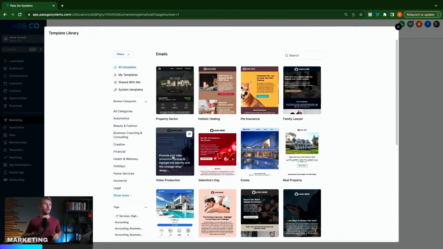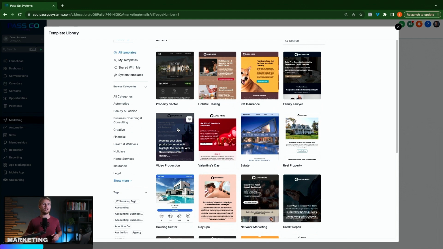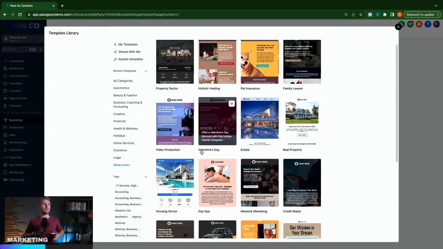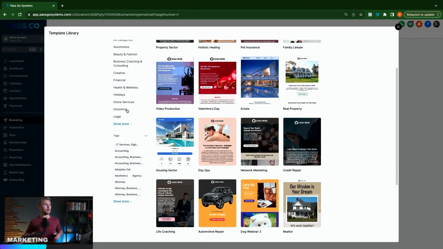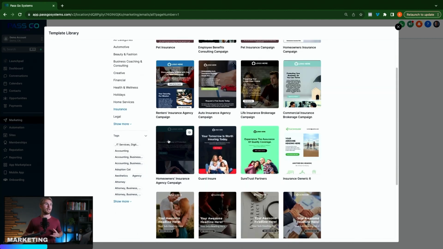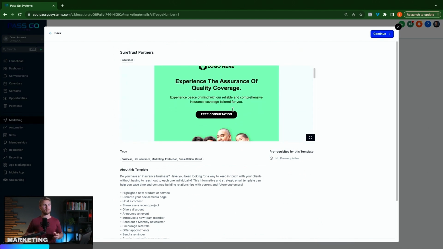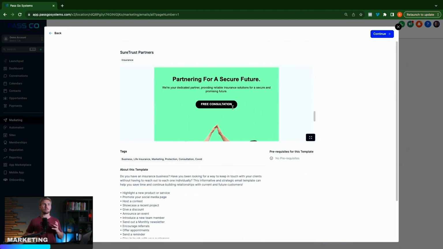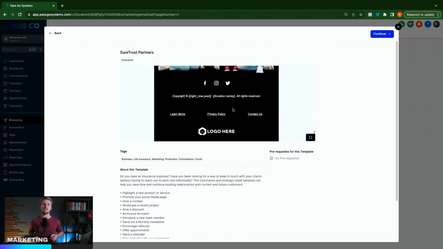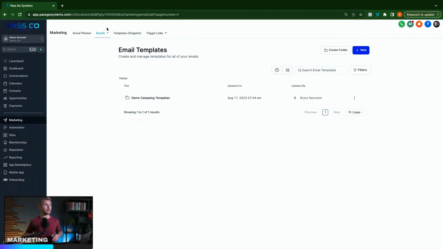So they've got all of these different templates that you don't have to start from scratch. You can use the ones that are already created and just go through, figure out which ones fit your niche, and then choose one that you like. And now all of a sudden you've got this beautiful email template that's ready to go, and then you just put in your information, and it makes selling through email marketing so much easier. So go in there, create those templates.